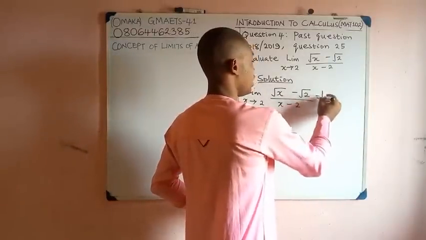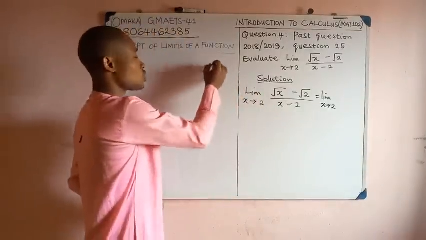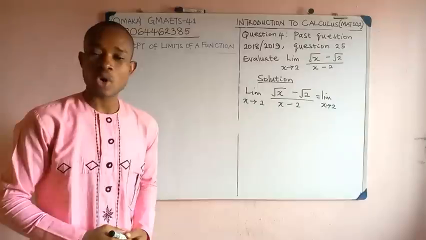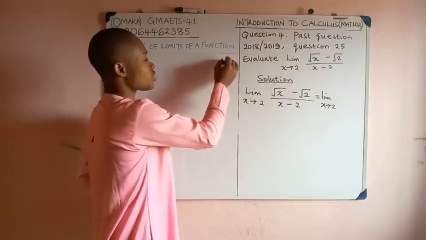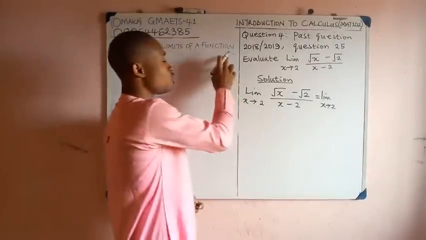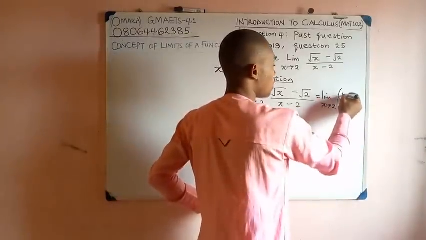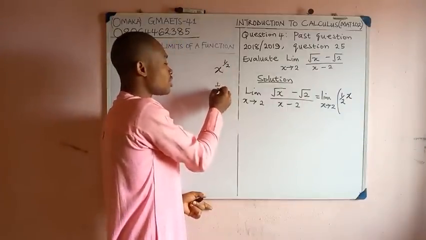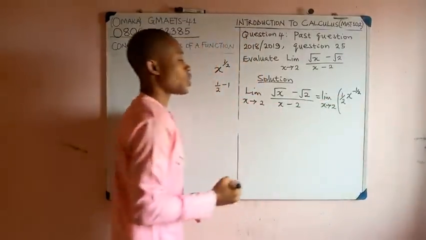So this is the same as the limit as x tends to 2 of the derivative of this. This root x, once you have the root of a variable you want to differentiate, please use your indices law. Change it to what? To a fractional index. Root x is the same as x raised to the power half. Then you differentiate that. To differentiate this, you use the 1 over 2 to multiply this x. So that's going to give us 1 over 2 times x. Then subtract 1 from that power. If you subtract 1 from half, you're going to get minus half. So minus 1 over 2.